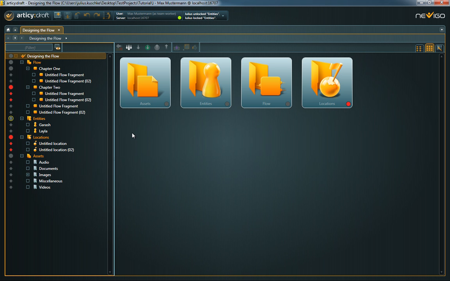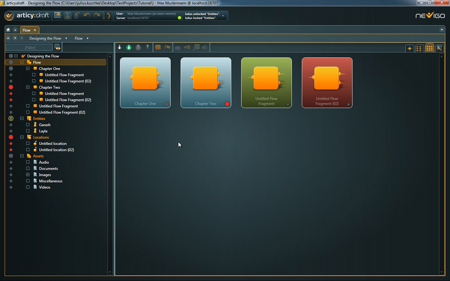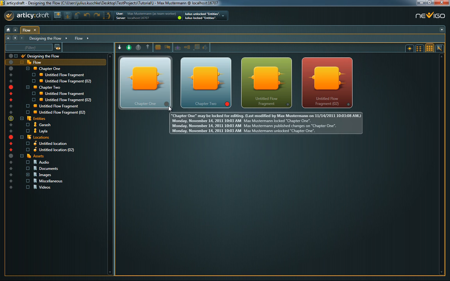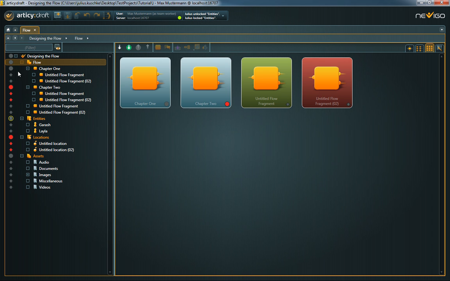Only one person can work on a partition at a time. This guarantees that no conflicts arise because two team members simultaneously edited the same data. Partition routes are marked with a colored circle. In this example, we have a very basic partitioning with only a few subpartitions. As I said before, it's up to the project admin to further subdivide the project if necessary.